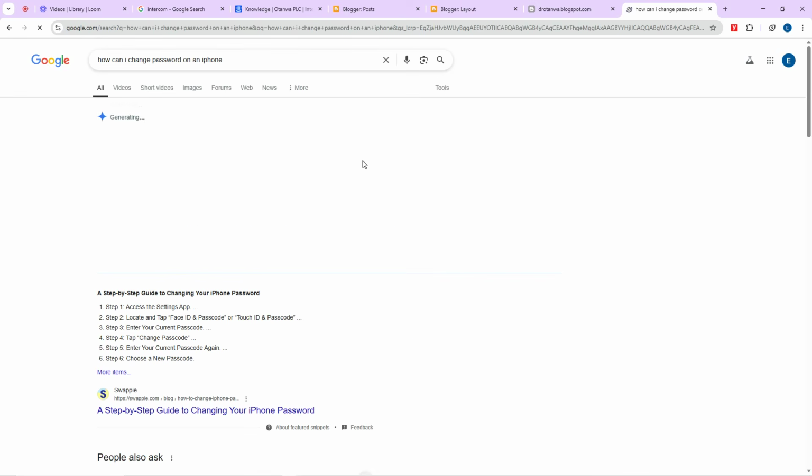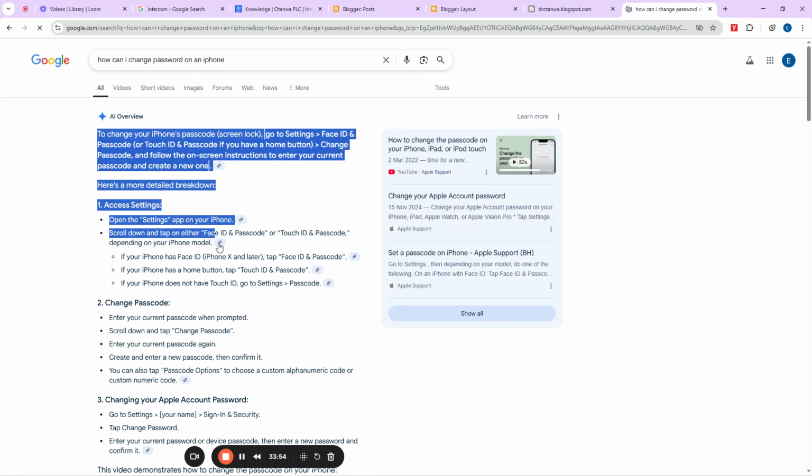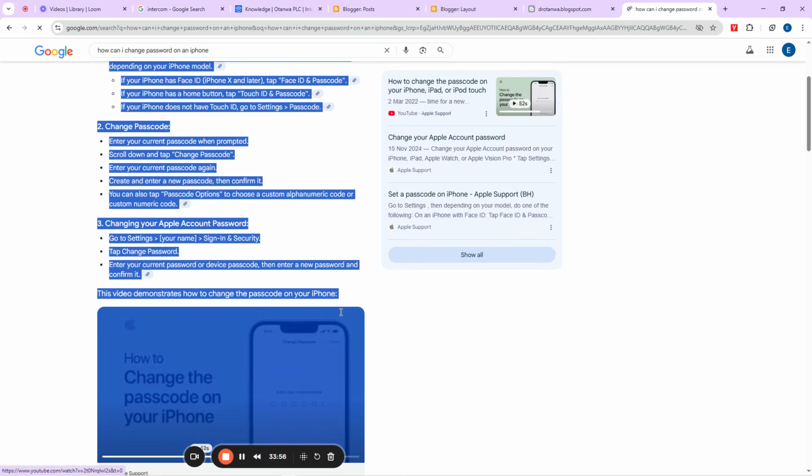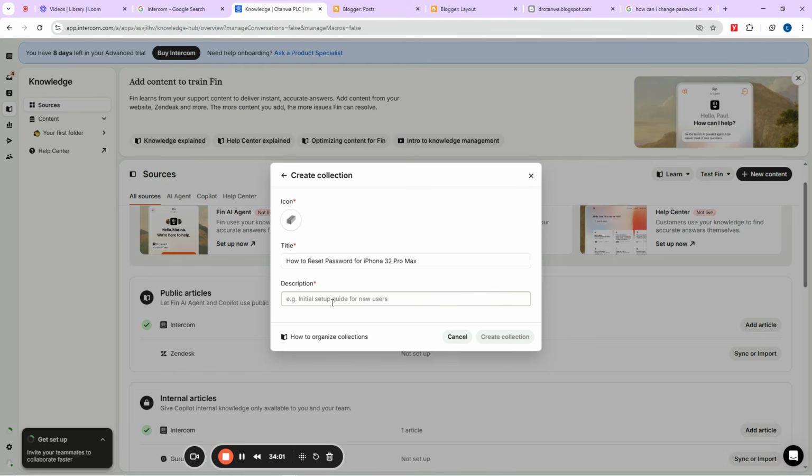Whatever content I get now, I'll just go and paste it there, right? I don't want to waste time again. So I'll come here and copy everything from the beginning to this part. Let me just take it down here. I'll go back here and paste it here, and create collection. Right? And that is just how you can do that one now.